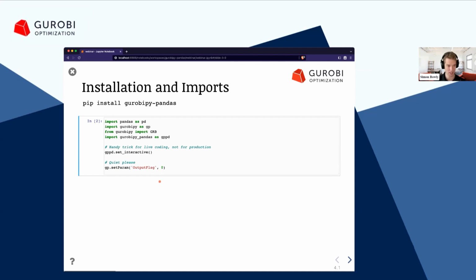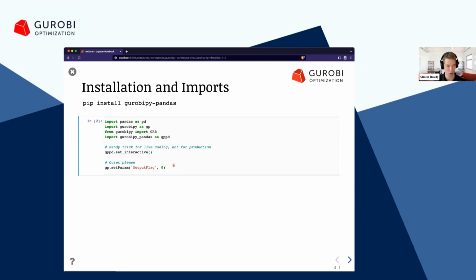What we did with this set interactive mode is just for any Gurobi-Pandas method that you call to add variables and constraints, it will perform an immediate model update. It's just a simple trick within this notebook to make it easier to immediately see changes to a model. But it would slow things down if you use this under normal usage. So it's really a debugging trick only.